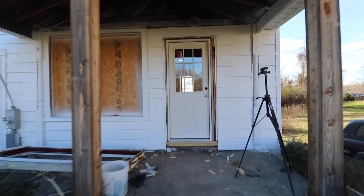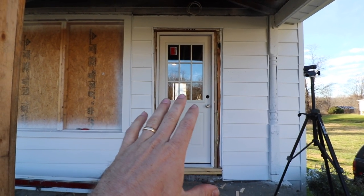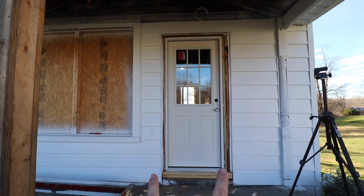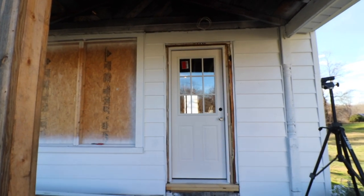There's the new door roughly in place. So we got the new threshold, reestablished the rough opening, mounted the door in place. You can see the door is offset to the left, so I'm going to cut the siding back to where it's equal to what you see on the right. That'll give me the opportunity for some nice wide trim going up each side of the door, and then across the top I'll have to cut the top back a little as well.